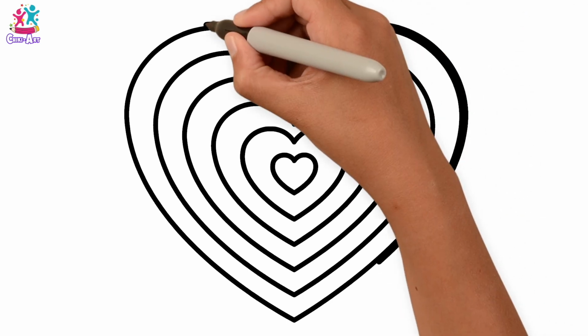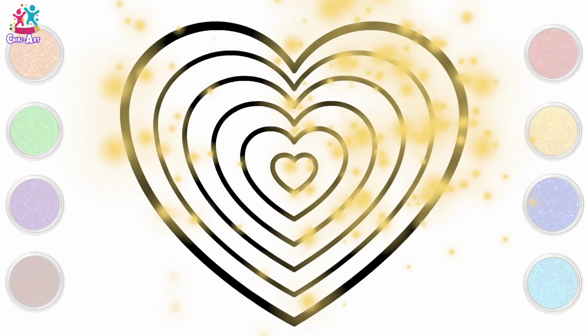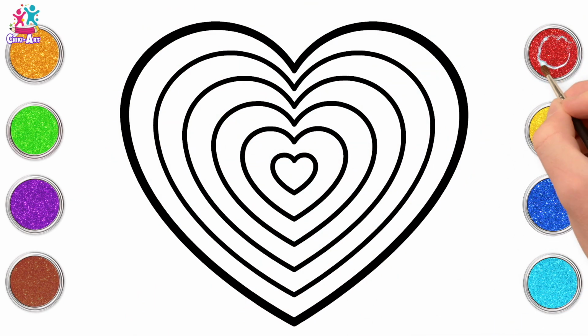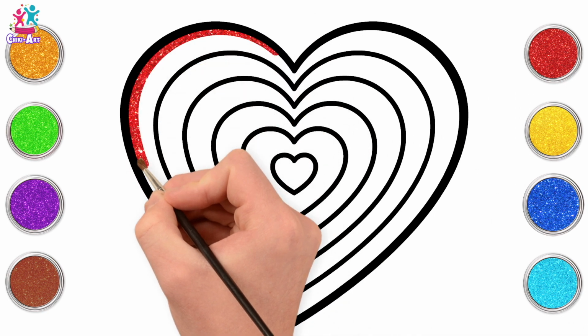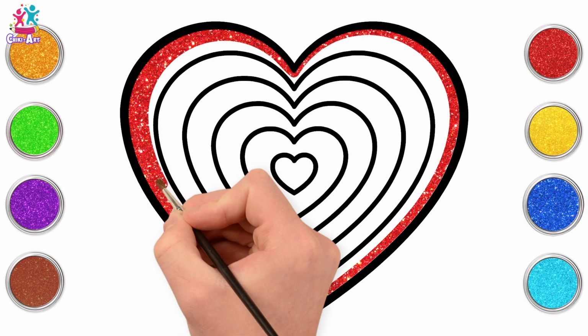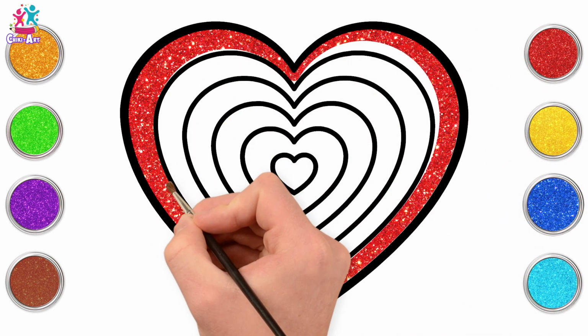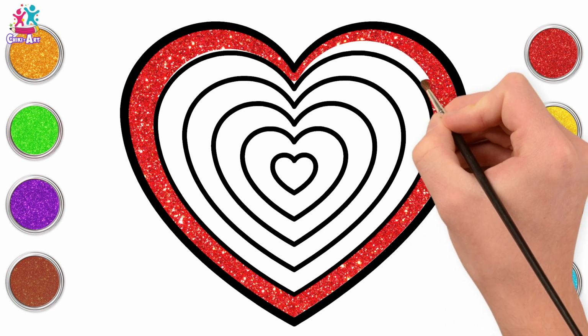We like a nice, bold, thick black colour because it really makes the colour stand out. Ready to paint? Start with red for the outside. You can use any colours you like, of course. Even different shades of the same colour would look fantastic. Perhaps you could start with the darkest on the outside and get lighter as you go into the middle.